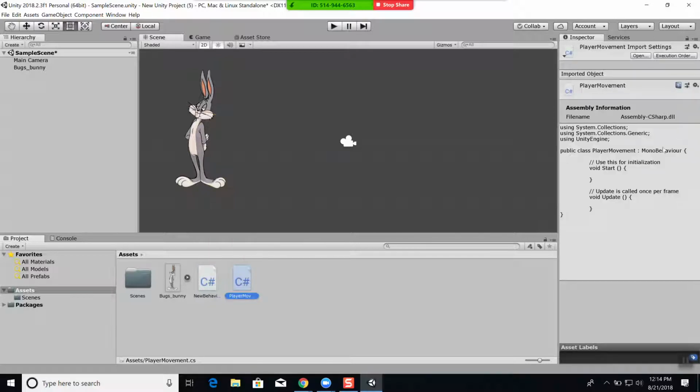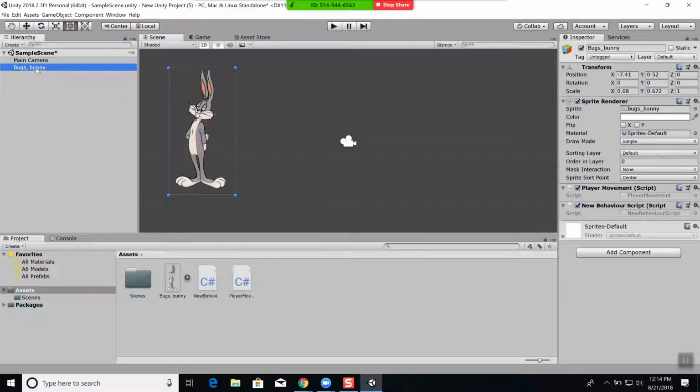Now, if I click it one time, it puts a code here so you can just preview what's going on. I think there's 3 different ways I've read that you can bring up the code. The way I always do it is if you have your character chosen, you come over to the player movement and see how there's a little wheel there. You see what I mean right there? If you click that, you see there's an edit script. You can also remove component.